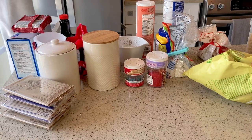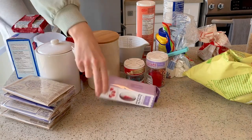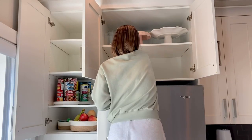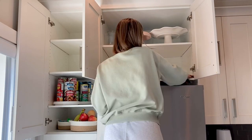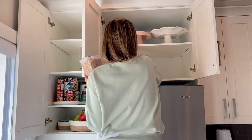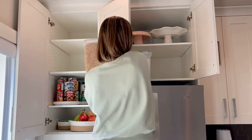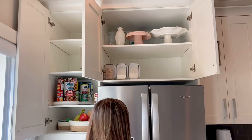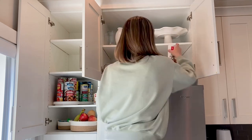So my cupboard up above the fridge, I just usually keep all of our baking stuff in there, but I also had to put our cake stands and like my flower vases somewhere. So I ended up putting those all up top and then all the baking goods at the bottom. And I was just realizing here that the tall ones did not fit in my shelf standing up, but since they are airtight containers, I just leaned them over.